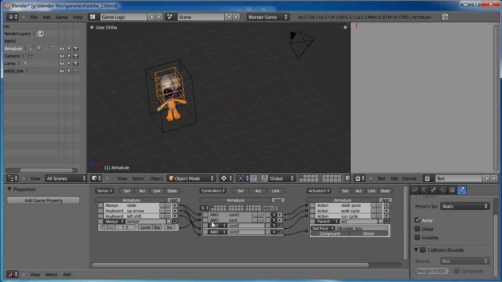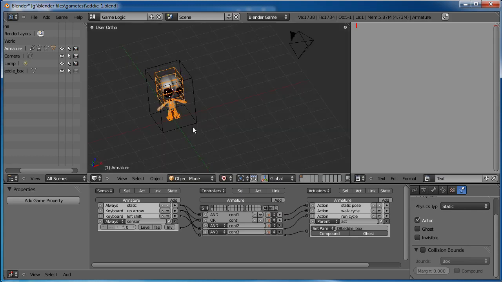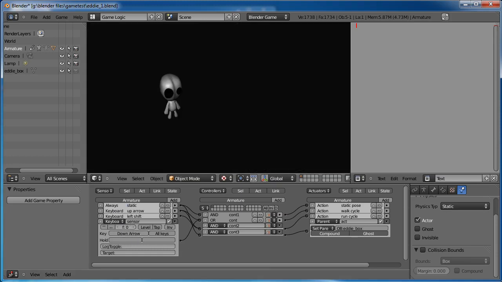Okay, what I did here, I linked it there, and it says and. So for him to do the walk cycle, I'm going to have to push down arrow and up arrow. But I don't want that. I want to hit either one. So I'll click on and change it to or. So now, P. Okay, I did the wrong one then. Oh yeah, I need to change this keyboard to down arrow. Okay, so now P, up arrow walks, down arrow walks. So he's walking no matter which way. Do a moonwalk.